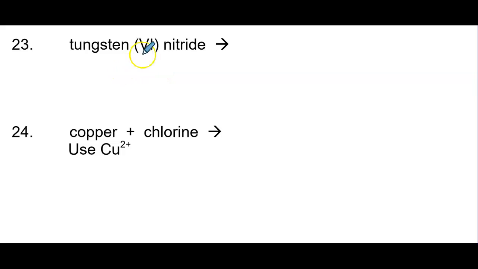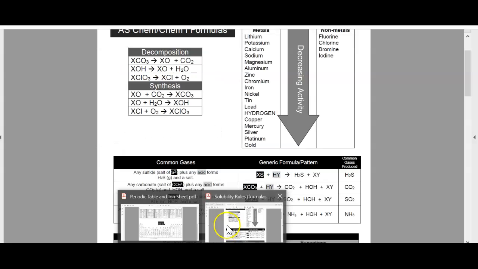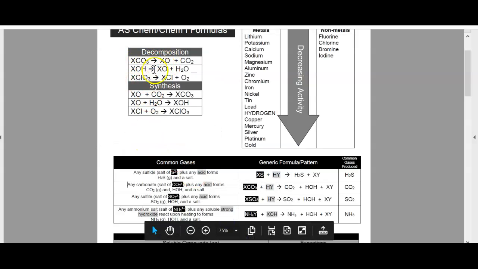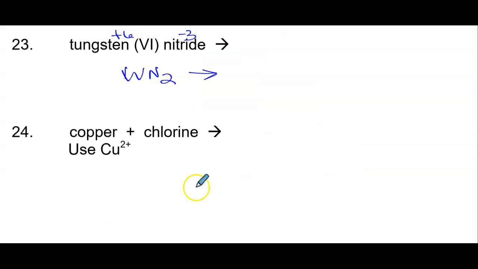So 23, we have one thing before the arrow, and this is a 6. So this is a +6 and a -3. Crisscross the 6, crisscross the 3. When you do that, they're going to reduce because the 6 will come down, the 3 comes down. 3 divided by 3 is 1. 6 was here. 6 divided by 3 is 2. So one thing before the arrow, so we're going to check to see if it in fact is one of the decomps, and it is not one of those. Because it's not one of these 3 and there's only one thing before the arrow, then the only thing we can do is break them down to W plus N into their elements. Tungsten is not a Brinkelhofer, nitrogen is, and then you'll need to balance.